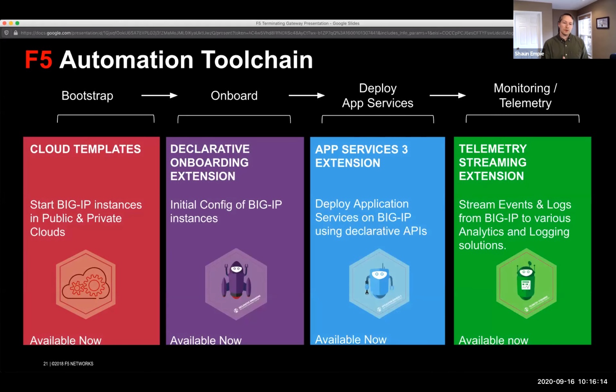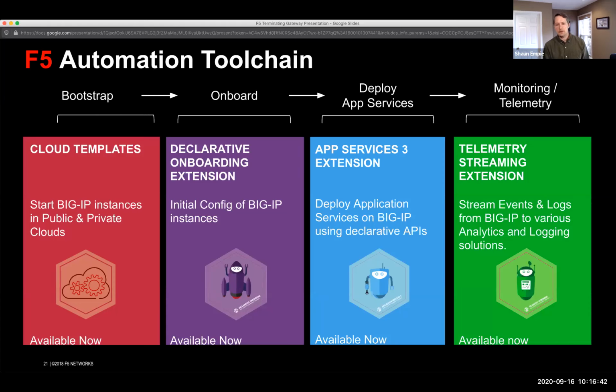And in order to deliver those services across those different platforms and deployment models, automation is critical. And so we have ways that we can do that to bootstrap instances of a BIG-IP, no matter where that's running. So cloud templates to be able to do that in the different public and private clouds. Being able to onboard those instances so it has an initial logical configuration when it does come up.